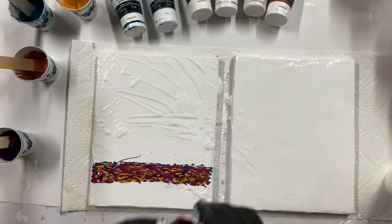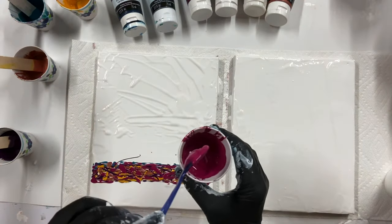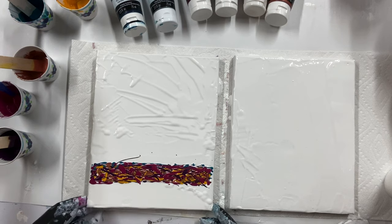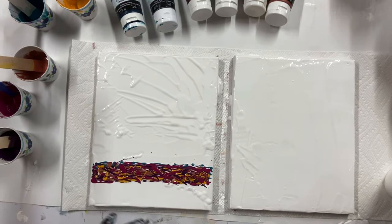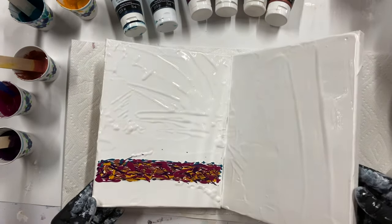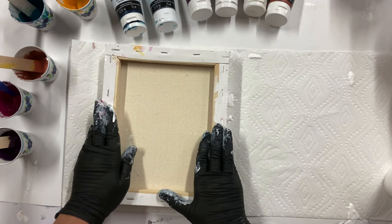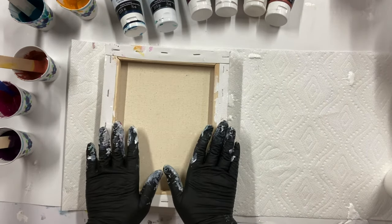Let's see if I can show you the thickness here. You see how it makes a mound? I made these paints a little thicker than the white. All right, see if we can do this. Take these two. I'm just gonna put this one right on top. I always, where the color is, you want to start with it at the top when I stand it up and pull it apart. So the last time I did it backwards.